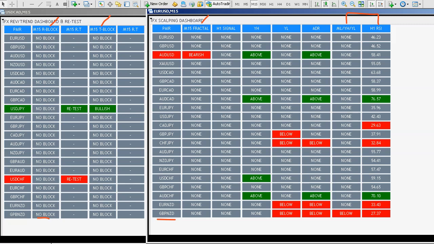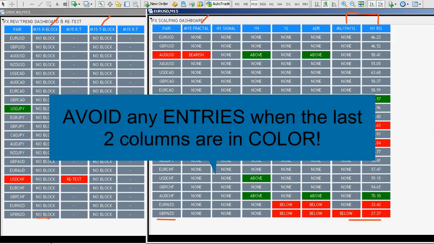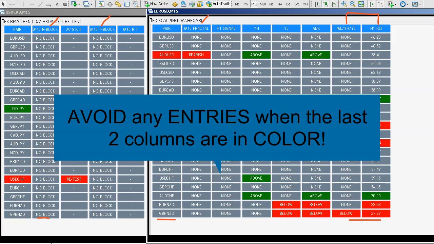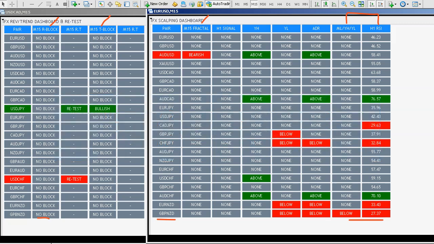But by the time we get all these alerts, we might go crazy and then we don't know what to do. So now, the first thing is, if these last two columns are lit up, I'm going to avoid any alert that I get on my left hand side. Why? Because the market is already in a strong trend, unless I get a bearish block going along with the downtrend, then of course I could enter. But if I'm going to look for a buy entry and these last two columns are overextended, I would say do not enter at all.